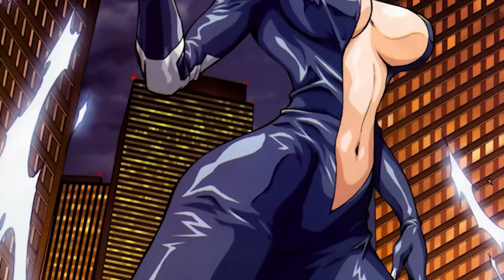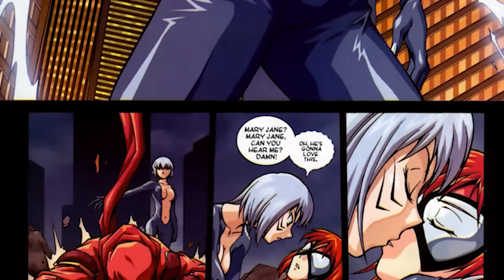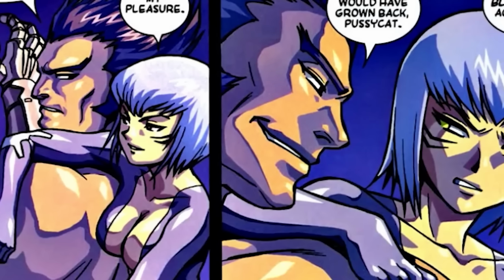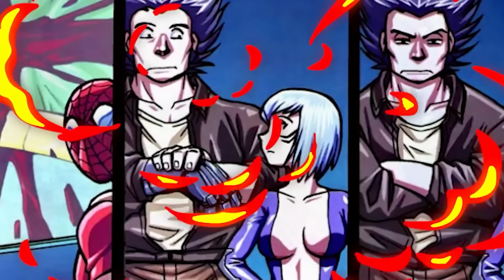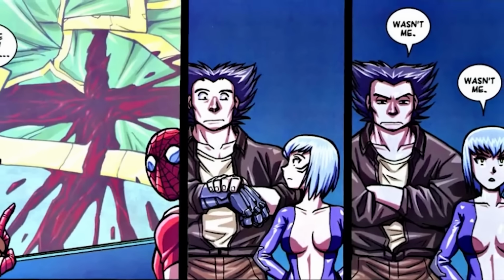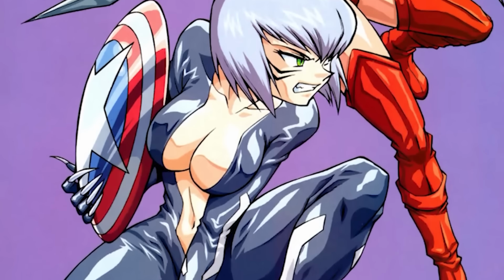I'm not sure how exactly this suit really functions. It must be made of some very firm material or glued into place for it to stay on. Also missing are the tufts of white fur we're used to seeing Felicia wear, which I actually do miss. I really like those. I still feel like those could have been incorporated in some way in this look, but I guess they wanted to move away from having this version of the character look too similar to her 616 counterpart, which honestly, fair enough, but still the deep V and the super long claws for me feel pretty weird. Maybe it's just because I'm not as into manga as I used to be, I don't know, but that's where we're at.